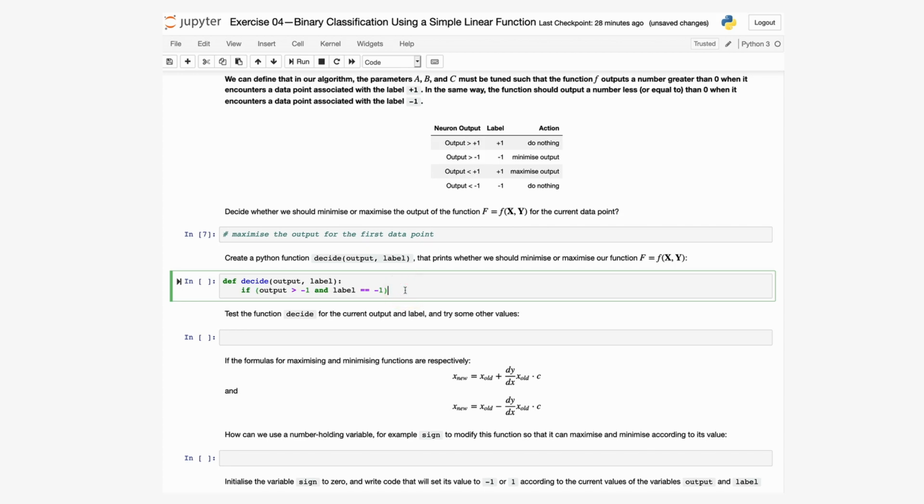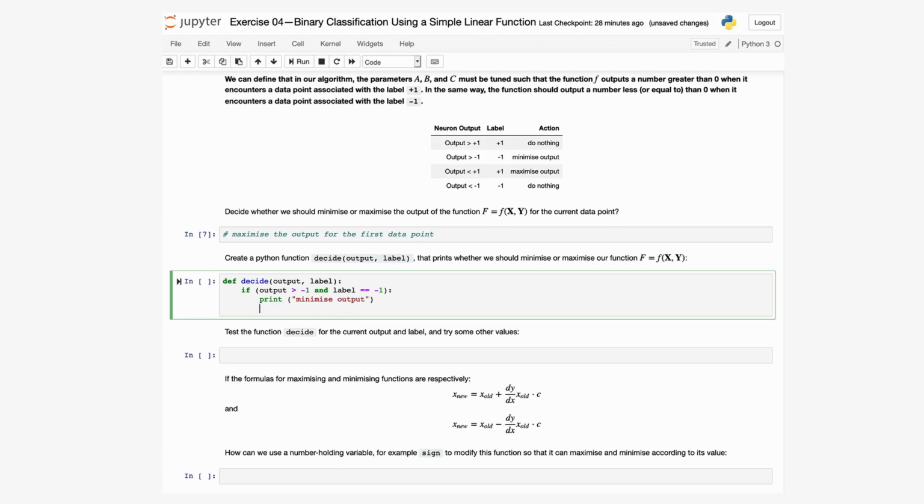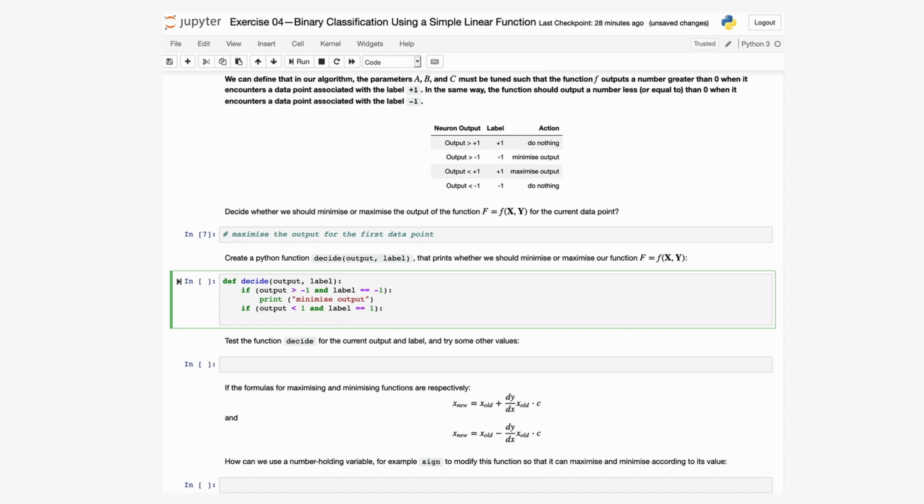So if that's true, then we should minimize the output. And the second case is if the output is less than 1 and the label is equal to 1 or +1, it's the same, then we should maximize the output.